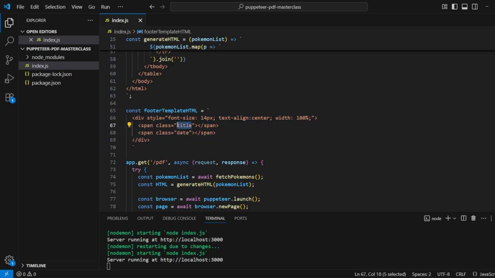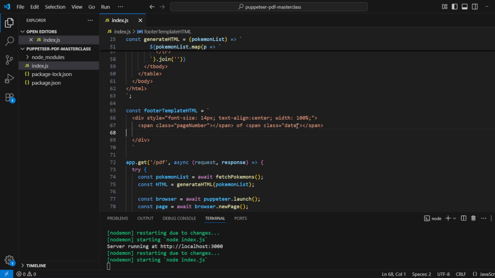And instead of title, we're going to use page number, which will show us the exact page we are on. And right next to it, we're going to add another span. Let's just copy this, cut this, and instead of date, I'm gonna write total pages, and that will show you how many pages there are in this PDF.